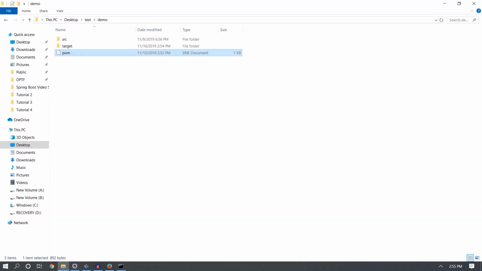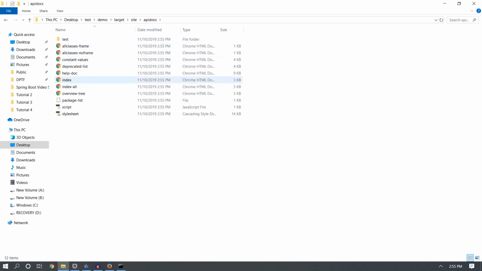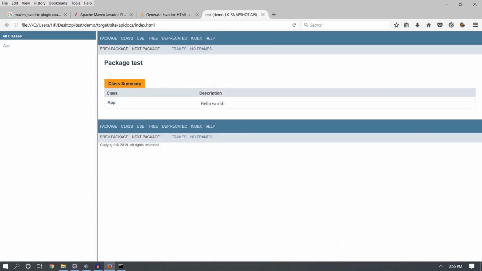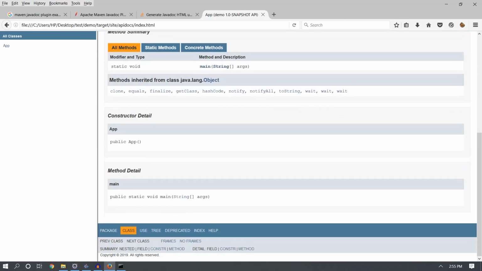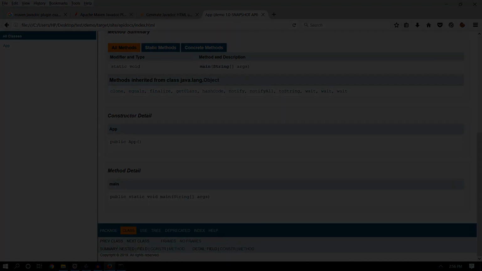If you go to our project, inside the target folder we have site, and inside we have apidocs. If you open this HTML file, you can see this is the perfect Java documentation for our project. We have only one file for now, and the description of the file is hello world, and all this documentation lets other developers read, understand, and use our code.